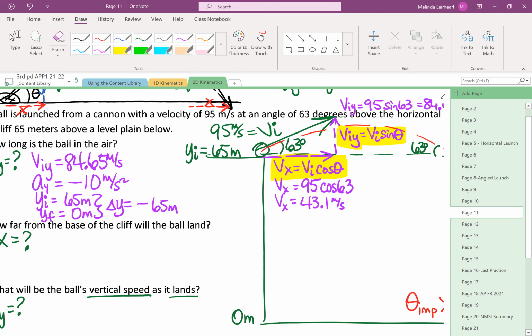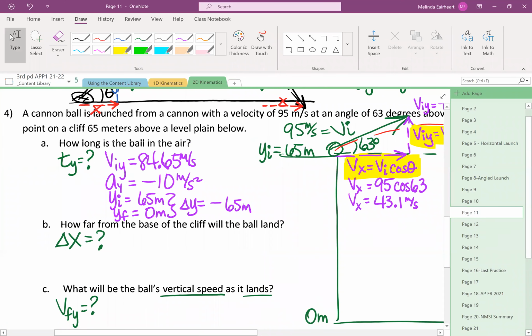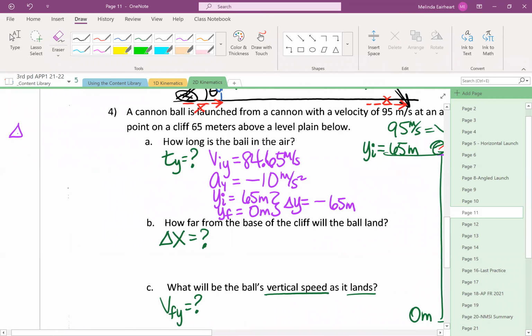All right. So usually when you get 3-ish numbers, start seeing, can I solve for time? And so look at your equations. Which one are we going to use to solve for time? Notice what we don't know. What variable isn't mentioned at all? We know initial velocity, but we don't know final. So which equation doesn't need final? The second one. And so we come, I'm going to slide to the left.